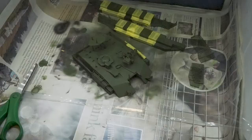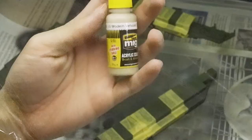Add some variation to this monochromatic paint scheme. I'll be using some of MIG's US Modern Vehicles paint in certain areas.